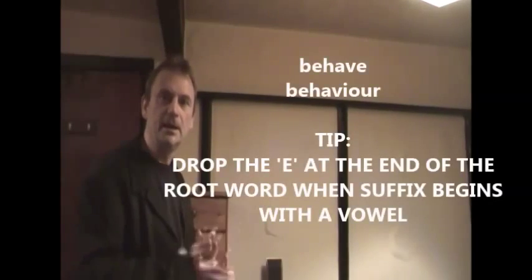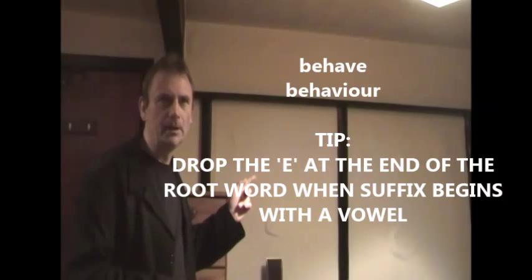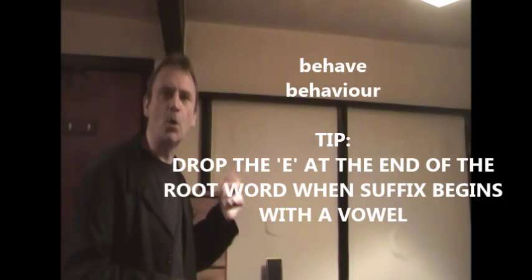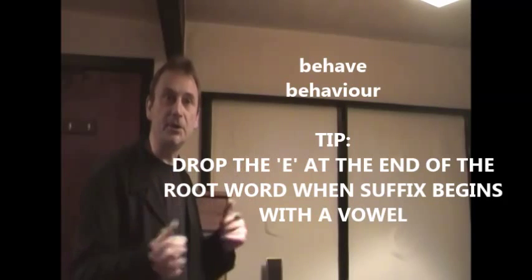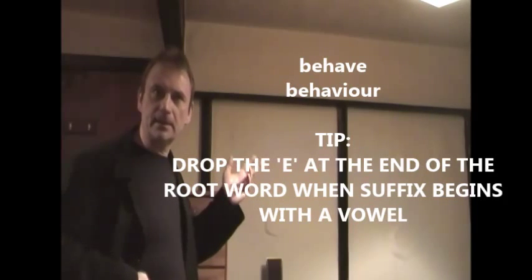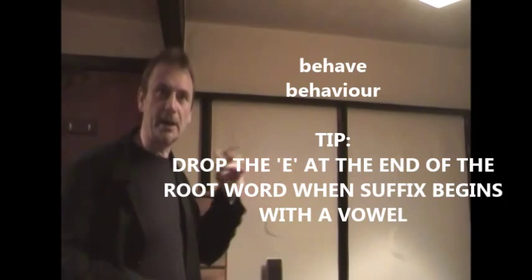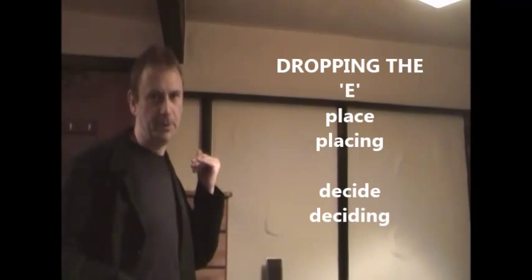Behaviour. Behaviour, well, that has a suffix at the end of it, doesn't it? Behave. Add the suffix, the bit at the end, behaviour. I-O-U-R, giving us the your sound. Behaviour. A lot of people think that it's just O-U-R at the end, but in English, it's I-O-U-R. Behaviour, right?